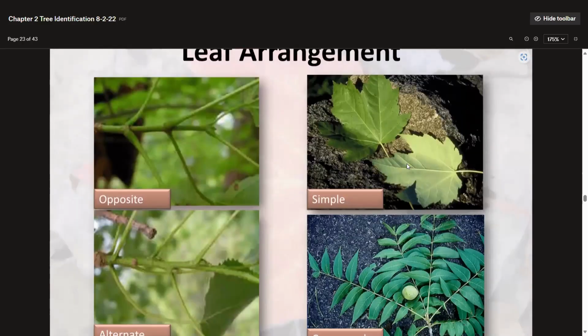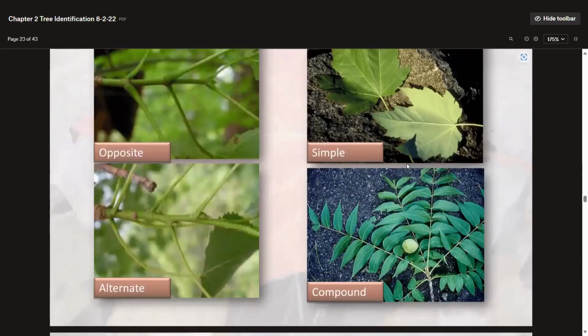Leaves are arranged differently. So you may have an opposite attachment on the twig. So the opposite on the left, you'll see the petioles come off at the same place, right? Opposite each other on the twig. And a simple leaf, like I said, is one leaf per bud, right? So you've got these big one leaf, these are maple leaves on the simples. Alternate attachment, they don't come off equally. They come off every other, right? So they're coming off at separate junctions from that twig. They're not joined right across from each other.